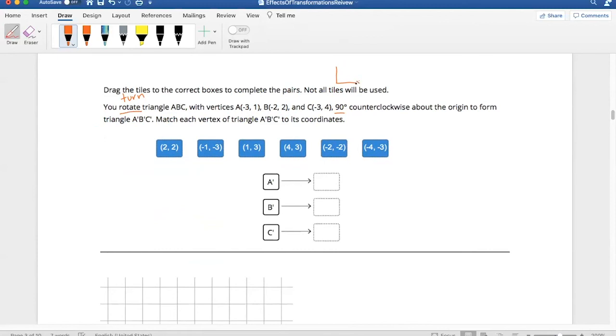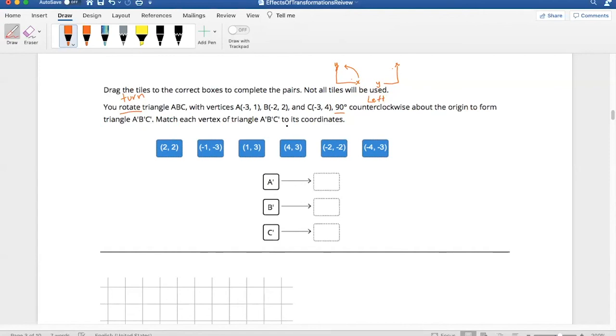Like if this were our X and our Y, if I turn it 90 degrees or rotate it 90 degrees, you can think like if I were to turn it counterclockwise, going that way, so to the left, it'd be like my X axis ends up standing straight up, Y goes to the left. So whatever point is here is going to get rotated and end up over on the other side. And we're going to go around the origin to form our triangle A prime, B prime, C prime.